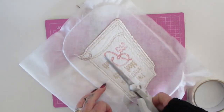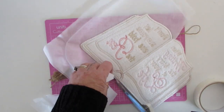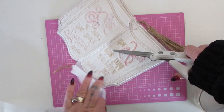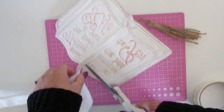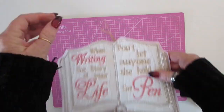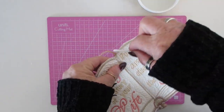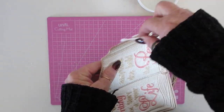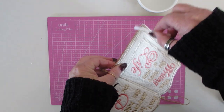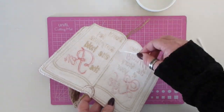Again, it's just cutting close to those edges so that you've got less stabilizer to remove at the end — being careful of your tassels. Now because this is a wall hanging there is no need to completely remove the stabilizer, so what I'm going to do is use hot water and a Q-tip and just do the edges. I use fairly hot water — that just dissolves the stabilizer. If you were going to put it somewhere where the design could get wet, you could put this whole design in the washing machine and remove absolutely all traces of stabilizer. But for a wall hanging, it's unlikely to get wet. And that is it.